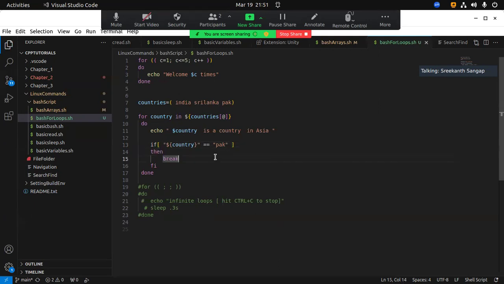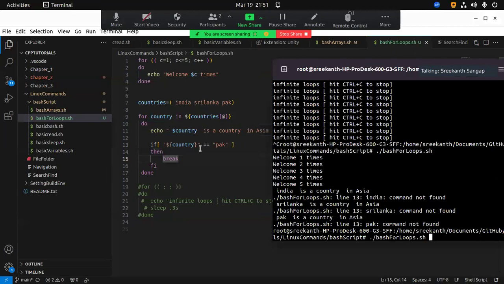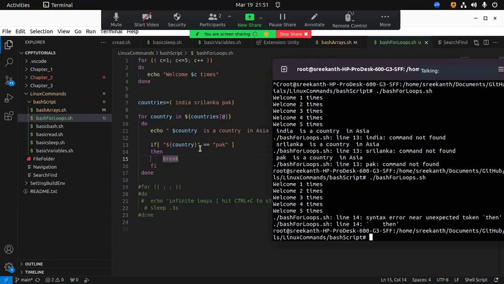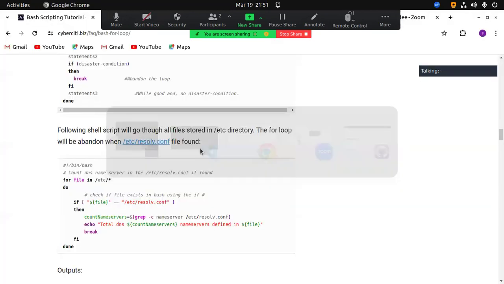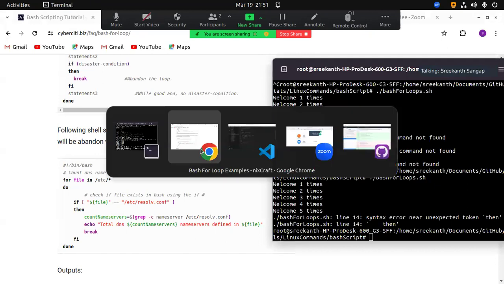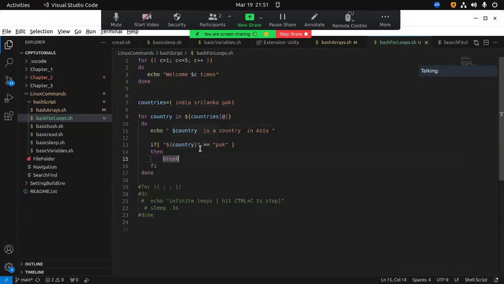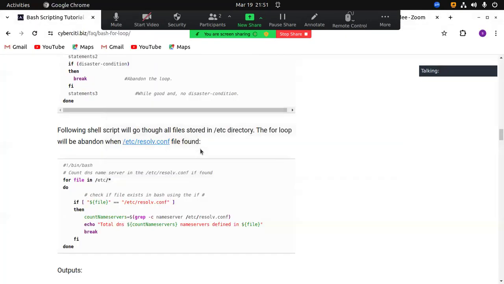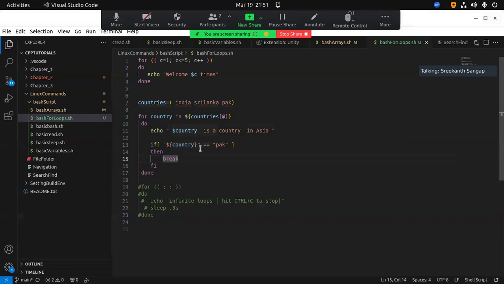You write it, then we can test it. What is that line number 14? If then break, if then break FI. What is wrong in this?